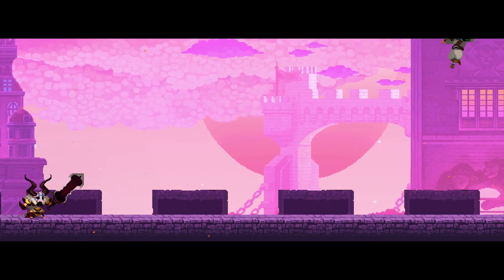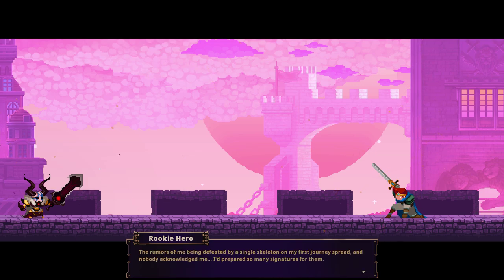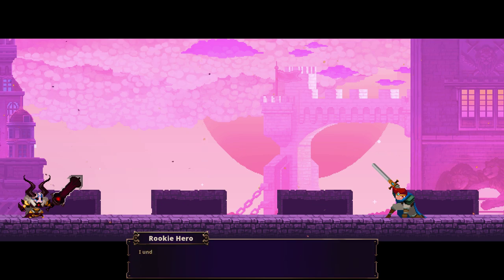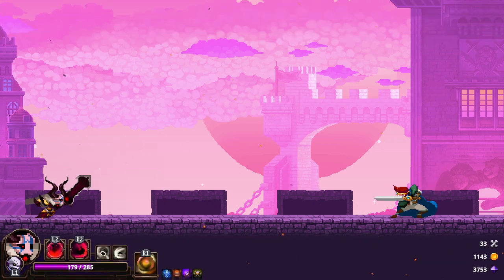Rookie hero. Ah, we finally meet. I'm your skeleton coming this far. It's a relief you got here while I'm alone. I finally have the chance to pay off my debt. The rumors of me being defeated by a single skeleton on my first journey spread, and nobody acknowledged me. I had prepared so many signatures for them. Those were humiliating days. Why did I lose? I thought about it carefully. There's only one reason. I underestimated you. I can't find any other reason why I lose. How dare a worthless skeleton think of defeating a hero? Now that your level is high enough, I won't go easy on you. Fair enough. You ready to accept the Sword of Justice?